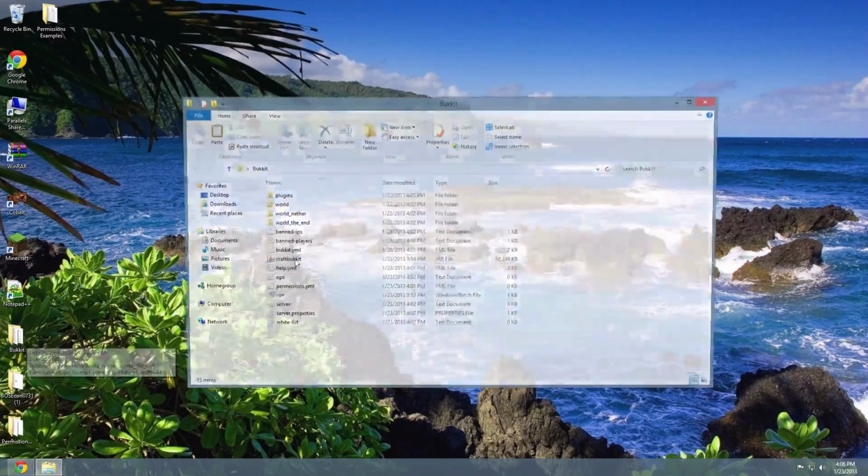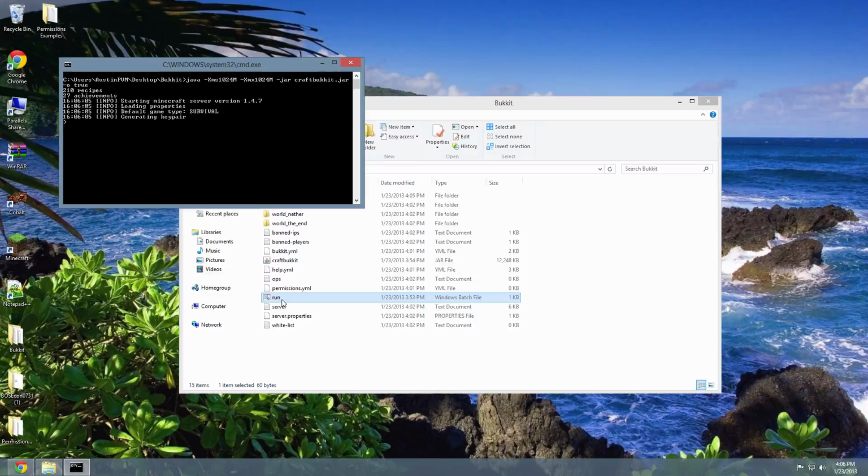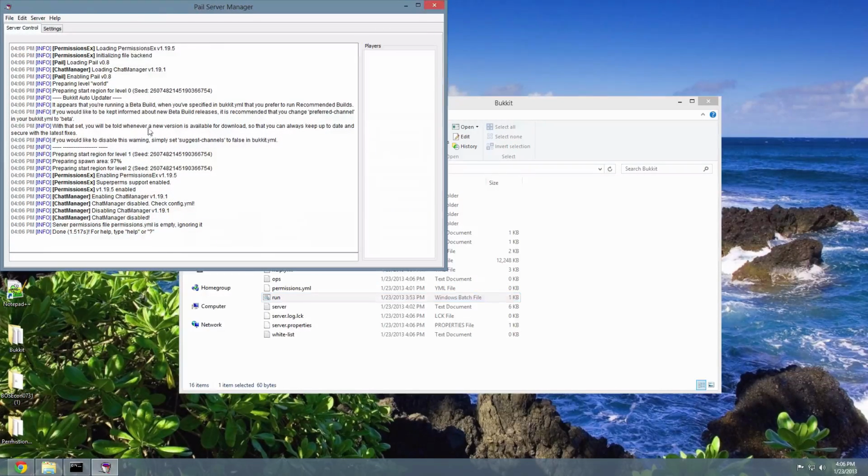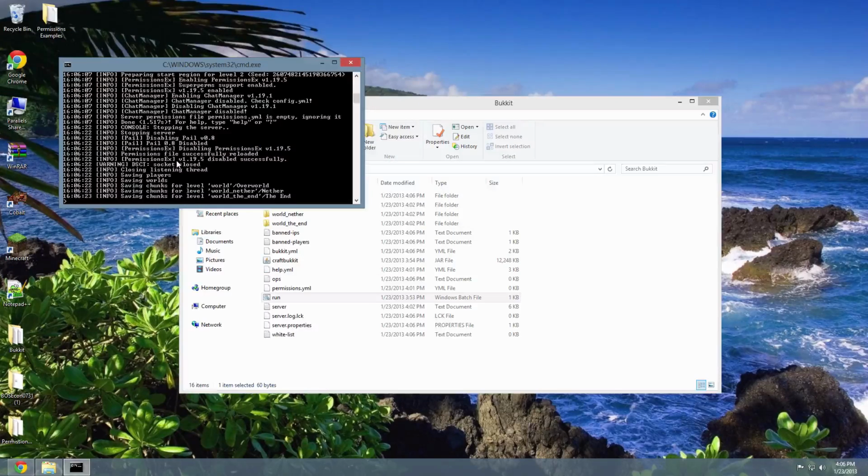And then we're going to relaunch our server. And everything's going to hook in now. Okay. And it says chat manager disabled, check YML. Now, another set of plugins I'd really recommend. Almost exited out. See, it's a force of habit, but you can't do it. Okay, we're going to shut her down.